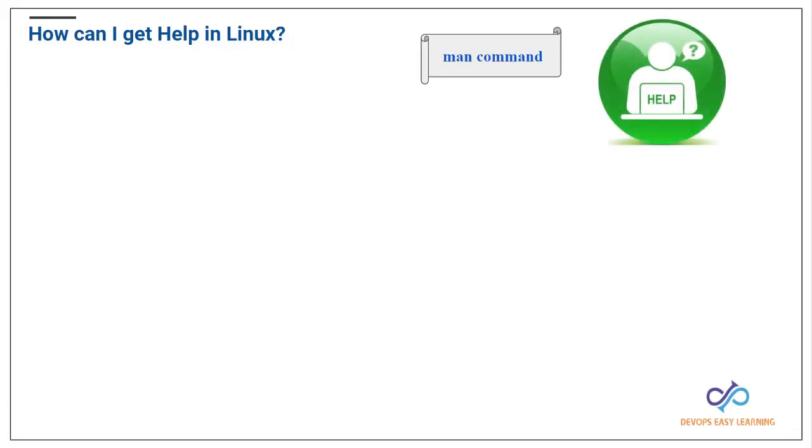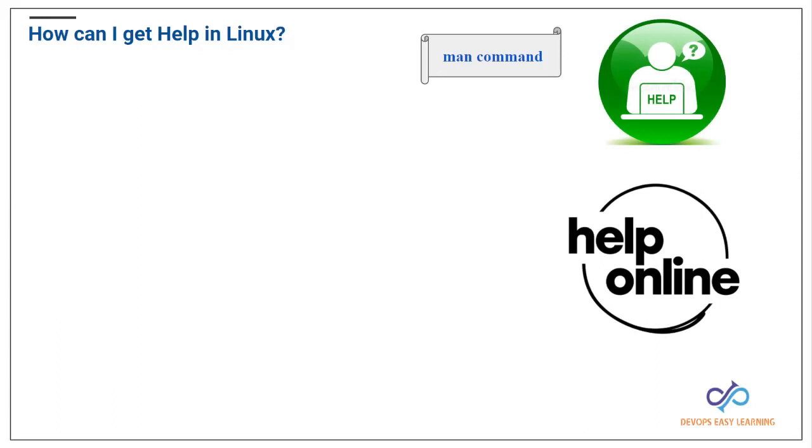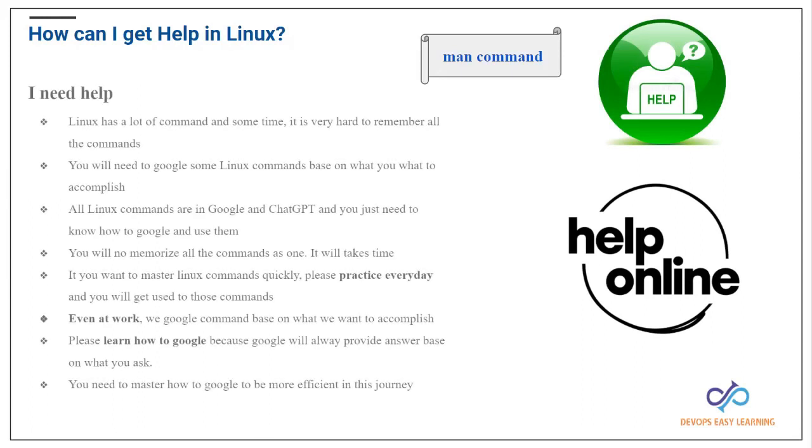You can either just use online help or you can use the command line interface to get help. And I will focus more on the command line interface. We also have something called ChatGPT, which is just an AI. And if you don't know something, you can go in there.